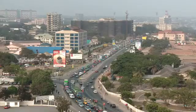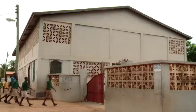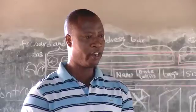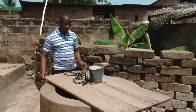In both rural and urban settings, mosquitoes breed in all sorts of places and, quite surprisingly, inside the school well. We spoke to Mr. Julius Klomega, head teacher of EP Basic School in Keta Municipal. Early morning, you lift it like this, you see mosquitoes coming out from the wall just like that.